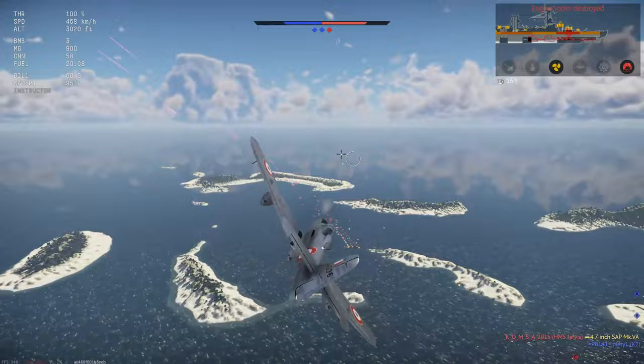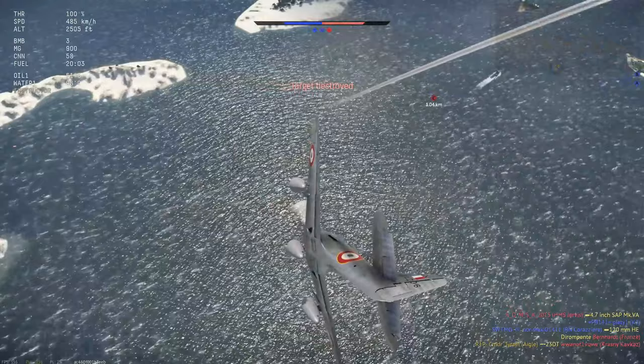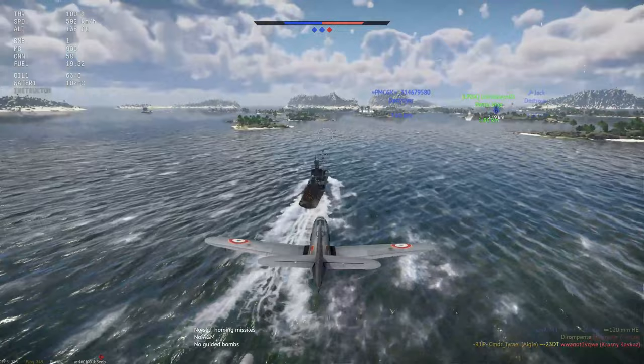It looks like one of my super slow French torpedoes has finally made it to its destination — once I've run out of all of my lives. That ship there has got a lot of AA on us, so we'll go for this one. Oh, there's a Corvette — Project 1331M. This is a very dangerous target. If he sees us with his Sea Whiz, we'd be screwed.